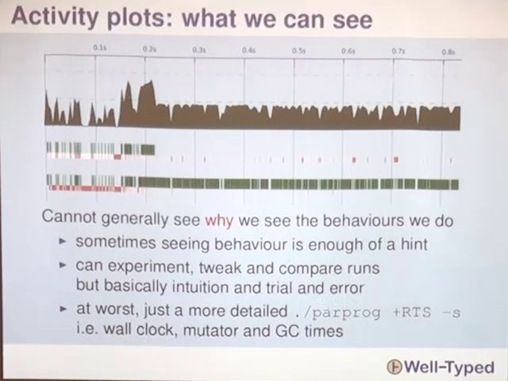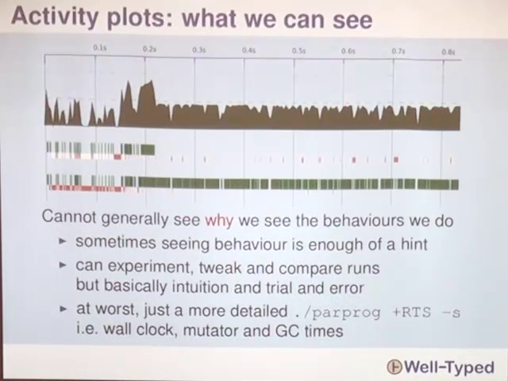You go and look at your code and you scratch your head for a while and you somehow work out how that behavior corresponded to what the program is doing. But generally, I think it doesn't really show you why they're different behavior. So it's still useful. You can try some experiments. You have an idea and you try it, and suddenly the graph looks much better. So it can give you feedback that way. But it's not really directing you to where the problem is.